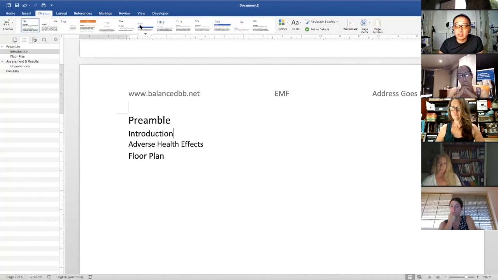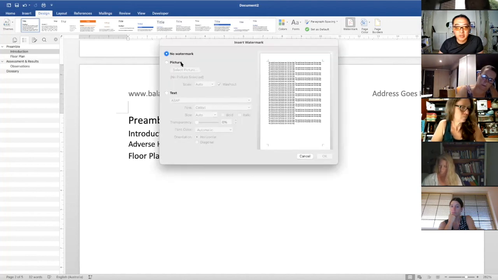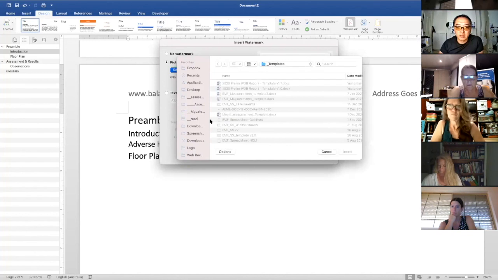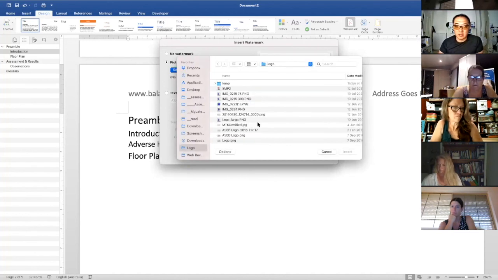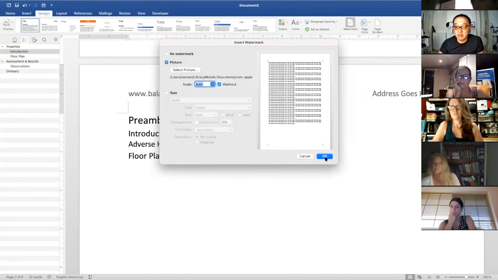Now, one thing I haven't mentioned with all my documents that I tend to produce, I tend to put a watermark in the background, primarily just a company logo that's there transparently as a distinction within the document. So it's always there, and I have a basic one that I embed.